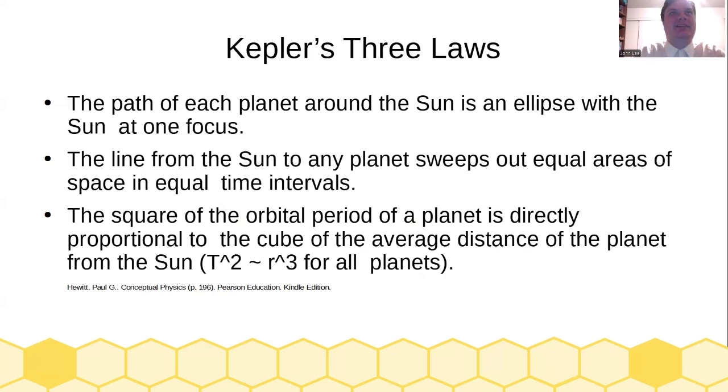This is interesting and is physically important for how Newton was able to come up with the laws of motion and the laws of universal gravitation. But for the purposes of this class, this is not the most interesting thing. It basically just says that the year squared for any satellite or planet is going to be proportional to the distance away cubed for that planet.